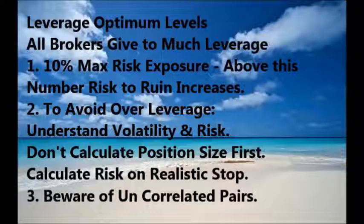And what I mean by this is that if you think about an average currency pair, it can move 100 pips a day. Most of the time that is just noise and random. So if you've got your stop within the noise, you're going to lose. What you need to do is not calculate the position size first. You calculate the risk on a realistic stop, and that will give you your trade size. So what do I mean by that? Well, let's say we were risking the whole 10% on one trade, just for illustrative purposes. If you had a stop loss of 100 pips, that position size would be double of one where you had a 200 pip stop loss.